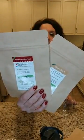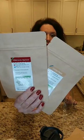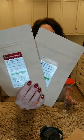In addition, like I said, you're going to get 4 flavors in our fruit tea combo pack. You're going to get the Afternoon Apricot, which is also a black tea with apricot and mango. And you're going to get our Oolong Peach tea, which is like orchard fresh peaches. You can buy all of these 4 teas individually.